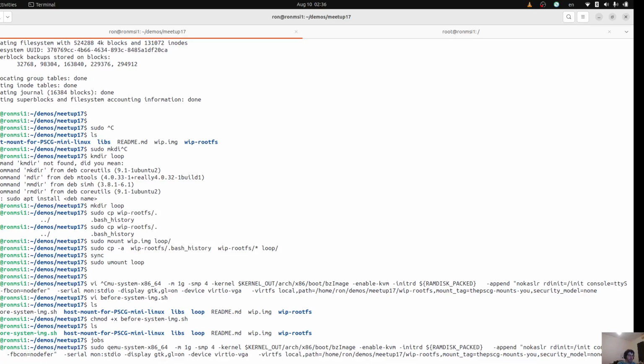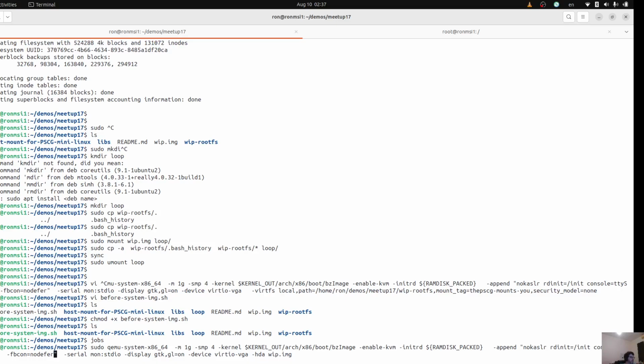I'll do QEMU, but I'll get rid of the mount. And you know what, I'll just provide it, it will complain, it will say that it is not root, and I hope that this QEMU version is old enough for it to let me. It will say, hey, it's a raw device, I don't want it, and then I need to figure out the parameters, which of course I have somewhere else. But I need to do drive, raw, and so on. But I don't want to leave the terminal, so this will probably fail. Although maybe if I'm a super user, it will accept it. No, it will not.